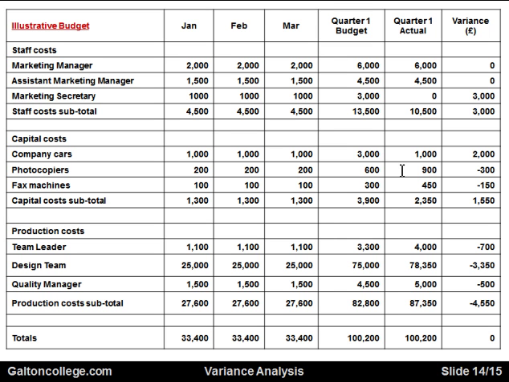Maybe the budget needs to be changed, or it could be that perhaps the company needs to look at a different supplier, a cheaper supplier. In the design team down here there was a 3,350 overspend. Well, that's considerable. So perhaps they want to look at how this could be adjusted. So the idea of variance is just looking at the difference between what was in the budget and what was actual, and looking across each one individually is the real benefit of this type of variance analysis. It focuses the attention of management. It says where there was an overspend or where there was an underspend.